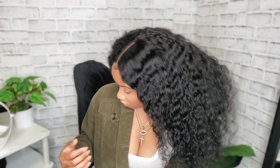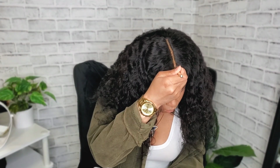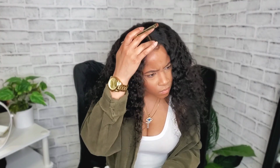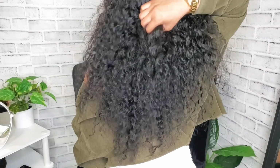But yeah, that's really all that I do, and that was super simple and probably, like I said, purposeless, but whatever. So I just kind of fluffed the hair out. Like I said, I have been wearing that wig for a while, so it's kind of already styled, but I wanted to demonstrate for y'all since I had accidentally deleted everything. But yeah, then I add some powder to the part to just help camouflage the cap, and that is all. Told you, simple, but it's cute.